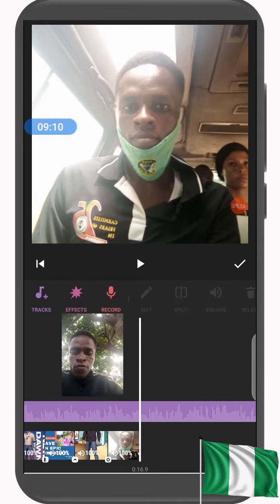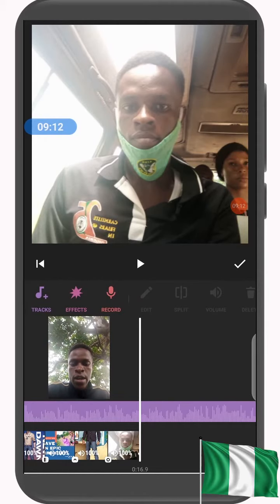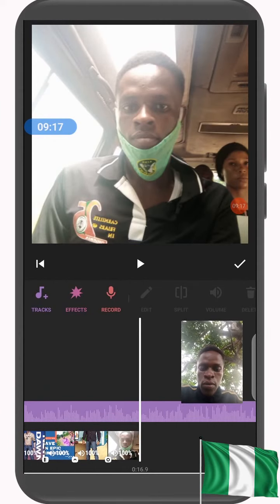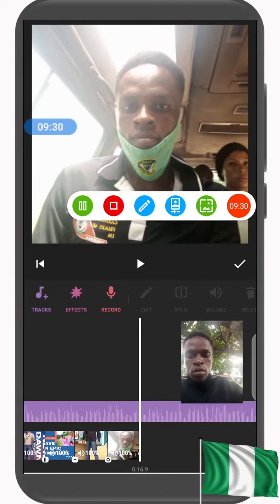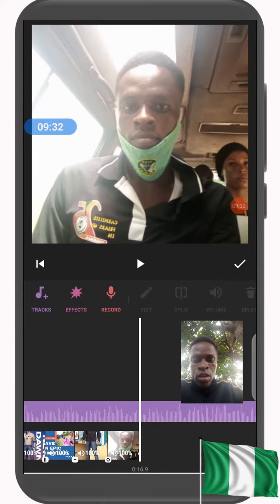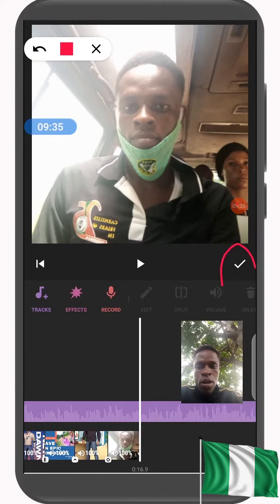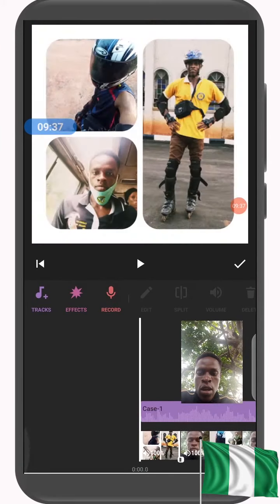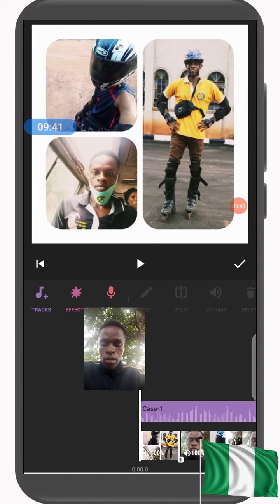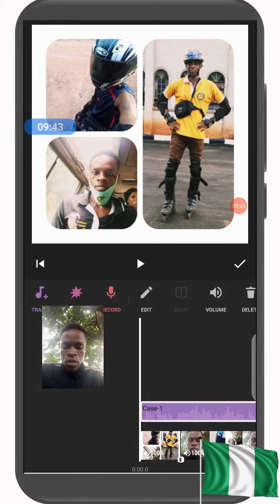So don't mind the fact that the music is very much longer than the pictures. The video will automatically stop where the pictures or the video ends. It doesn't play music alone. There must be a video there. So having selected the music of my choice, I can click on this mark here to go back to the main menu. But there are other things you can still do with this music. So if I click on it now, I can reduce the volume.